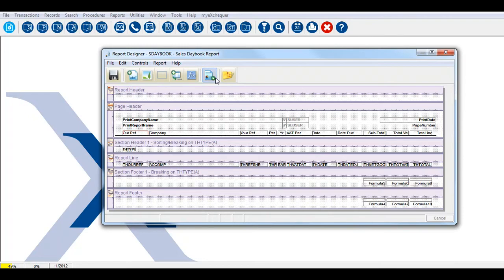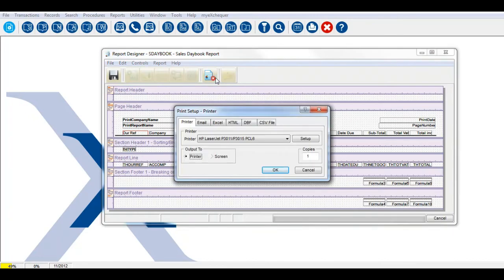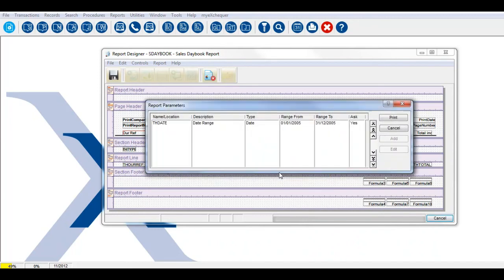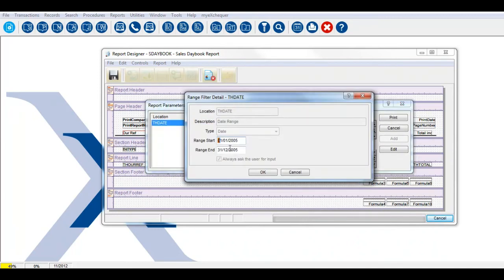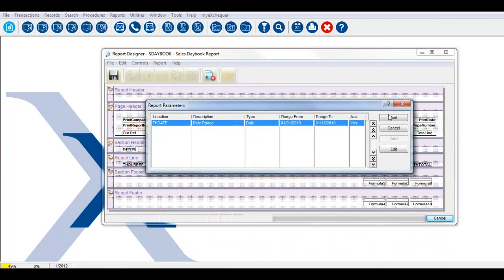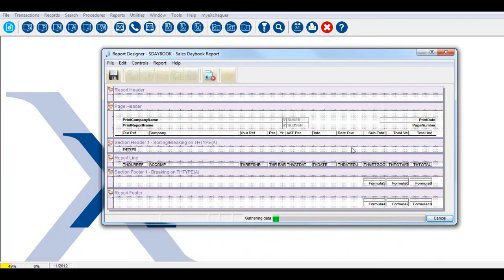If we set that report off to run from here, a similar range of output methods, so Excel, HTML, CSV, etc. And we can also send the report out to screen as well. So if we say OK and we'll let that report run, we can also define our own set of parameters. So we have some input fields here, so let's put a year range in, 2010 to this one too, say OK, and we'll set that off running and that report will generate.